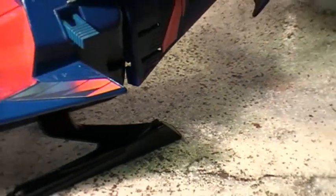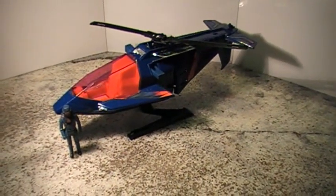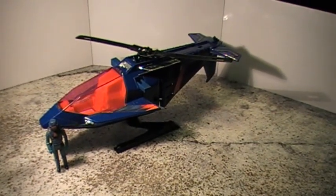Hello all you guys out on YouTube. Today I will follow up on the previous review. As you probably recall, I did one with Miles Mayhem and Maxi Mayhem, the brothers. But in this review, I will focus mainly on one of them — Miles Mayhem and his vehicle. I present to you Miles Mayhem and his vehicle, the Switchblade.